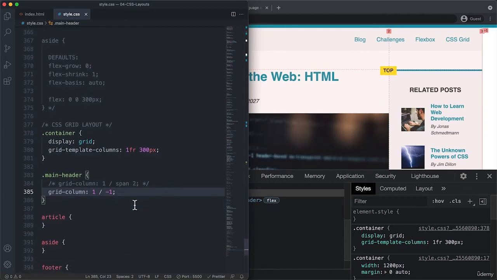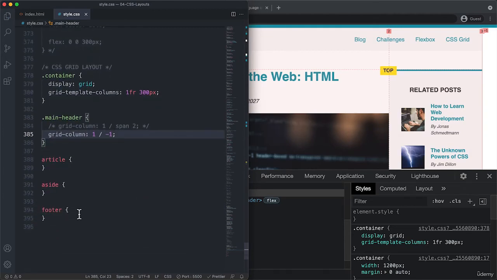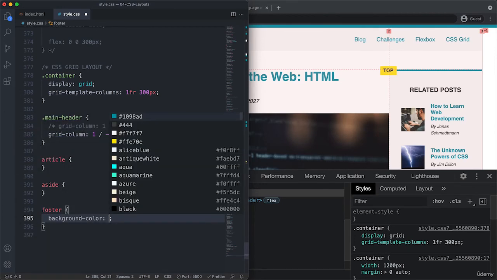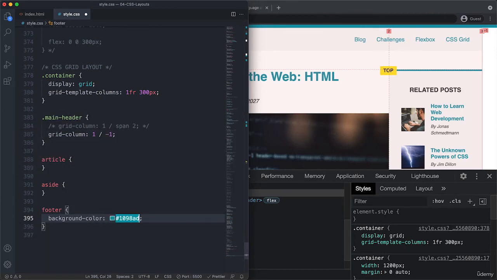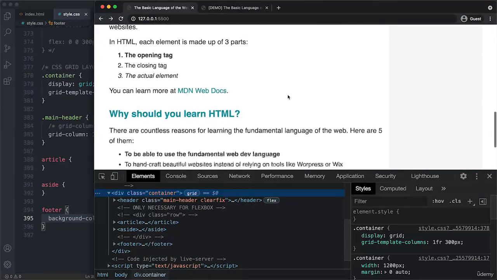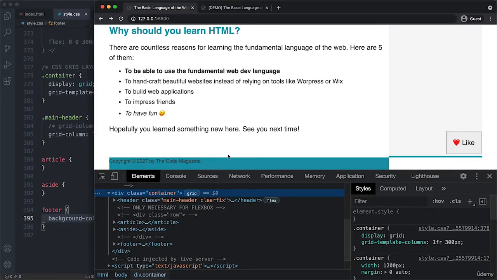Now the same thing for the footer, which is similar in that regard. Let's just give it some background color so we can nicely see it. And the color doesn't matter for now. So we see that the footer is just like the header previously, of course, only in one grid cell by default.